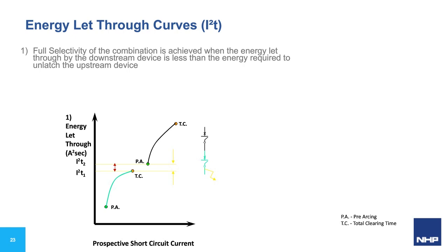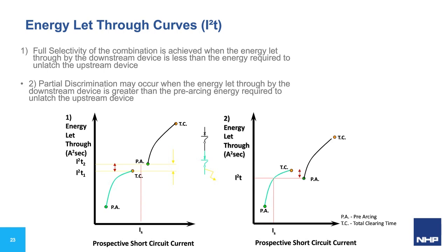Conversely, the right-hand diagram shows the downstream breaker, in green, still in the process of clearing the fault while the upstream device threshold has been reached and it's started to unlatch, therefore not guaranteeing energy selectivity to the full nominated level. This may be an unreliable pairing of devices for this application, as the upstream device may go on to open and compromise reliability of supply.